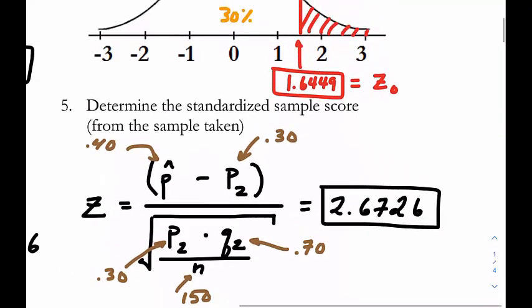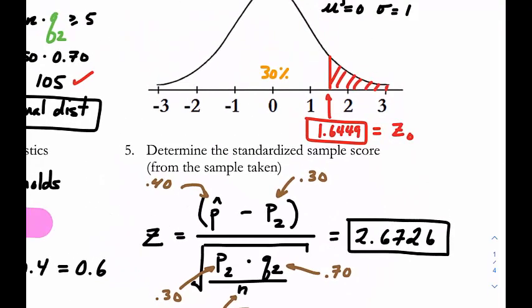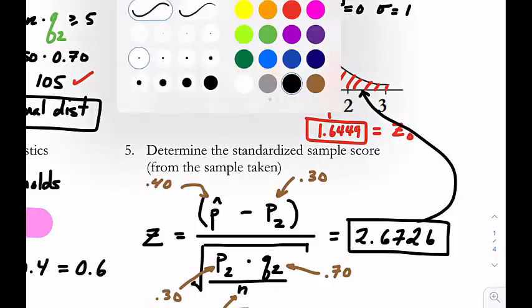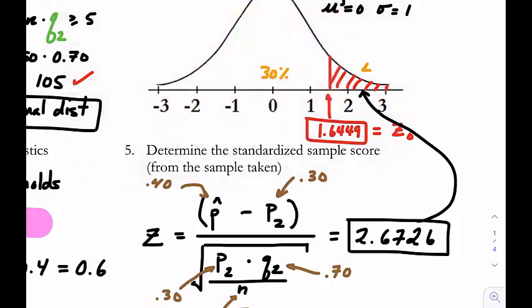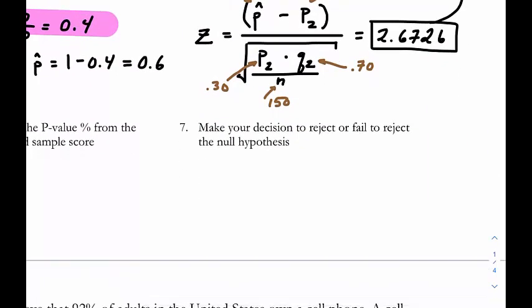Now what we want to do, let's go back to step number 3 and see, is this significant? Is that in the rejection region? Right there. It's just right there between 2 and 3 standard deviations. It makes the cut. We're able to reject the 30%. So at that point, I know where to place the 40%. The 40% is significantly more than 30%. I can reject the claim at this point, and that's what I want to do at the last step, step number 7, which is reject the null hypothesis.